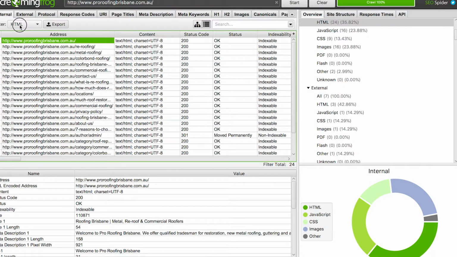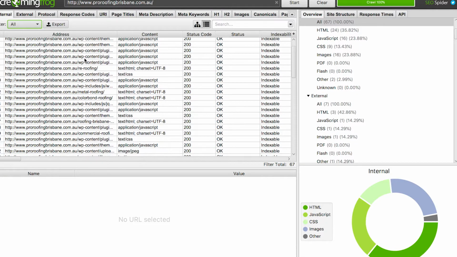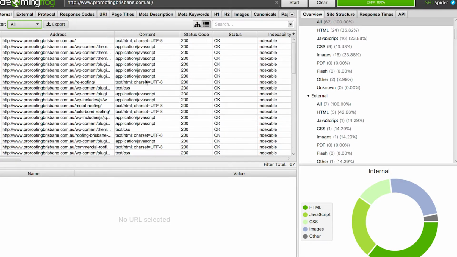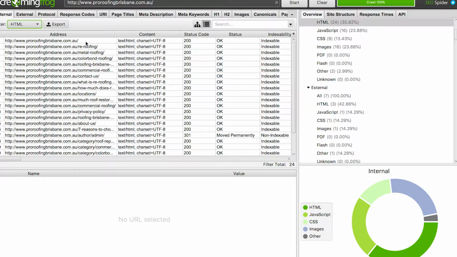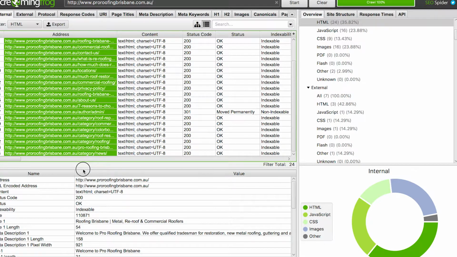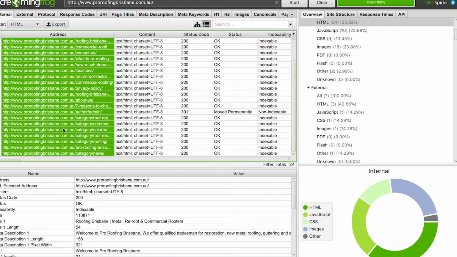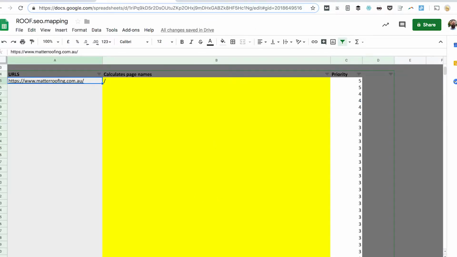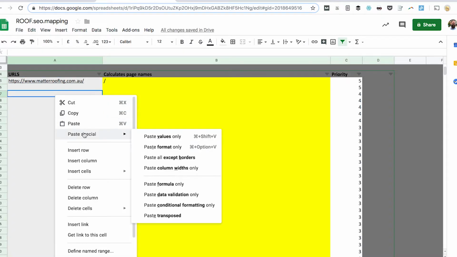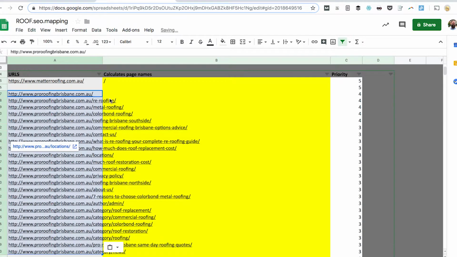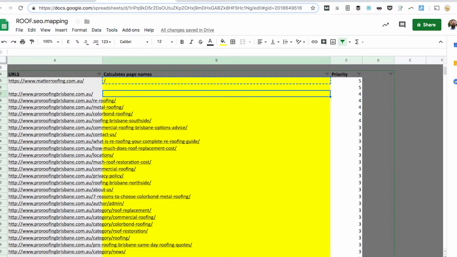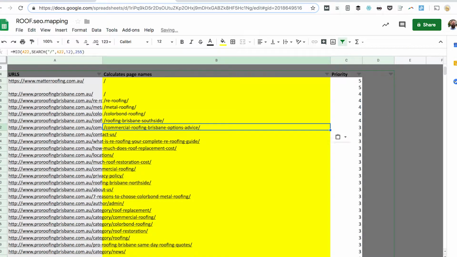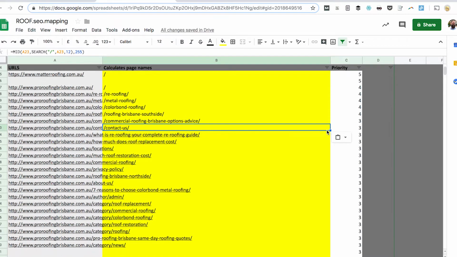Now, I've filtered this data. Instead of letting it show me all the images and all the bits and bobs that make up the website, I only want it to show me the pages. So now I've got a list of pages. Look at that, loads of pages, and there are 24 pages in that website. So I can go back to my spreadsheet, look at the URLs, and paste that in there. I've got a little equation in the spreadsheet that you can download, and it'll just trim off the web address.